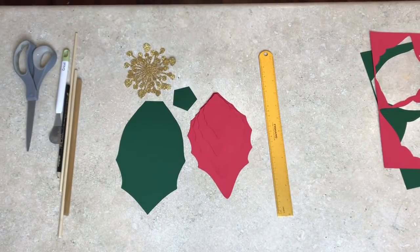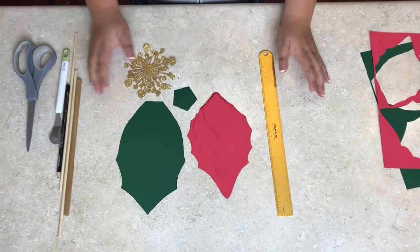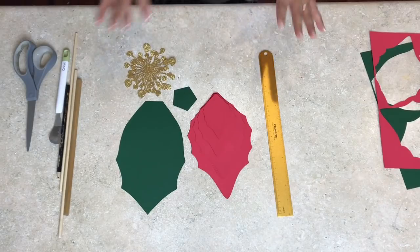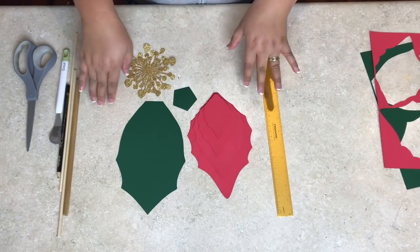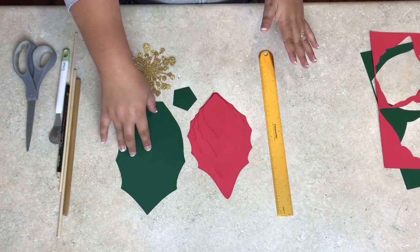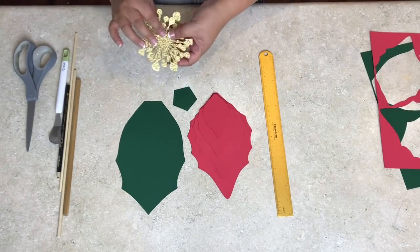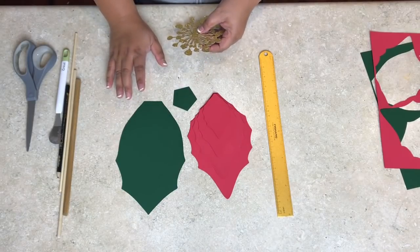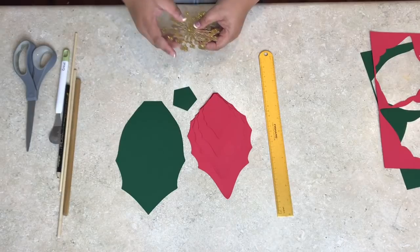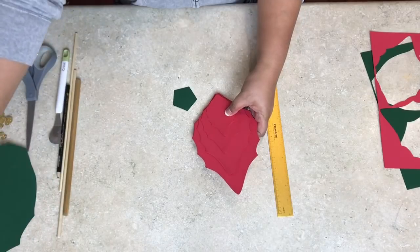Hi. So, in this video, I'm gonna show you how to create a simple and very paper-efficient poinsettia for Christmas or Christmas decor. So, this flower, I only use 5 pieces for the petals, 1 piece for the leaves, and half piece for the center. So all in all, you're only gonna be using like 6.5 pieces of cardstock.